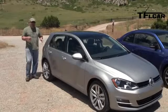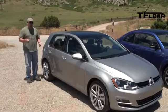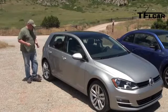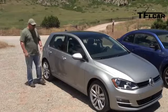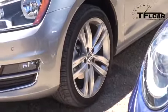This is the 7th generation of the Golf, and each and every time they seem to make it more and more attractive and a little bit bigger looking. And this time it doesn't look bigger to me, it just looks a little bit more sculpted. And check this out, even the gas cap flap. Yep, that's sculpted too. There's nice character lines running throughout the car. You can't mistake it for anything else. A Golf is a Golf.